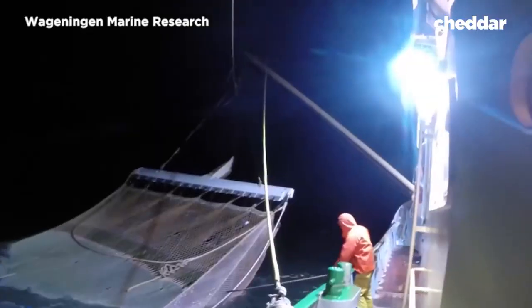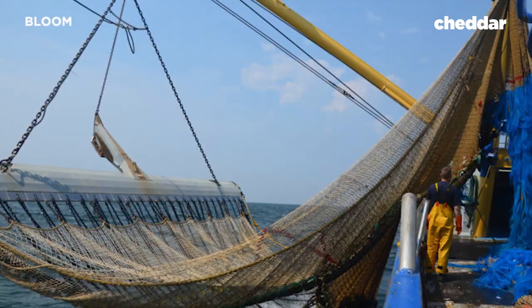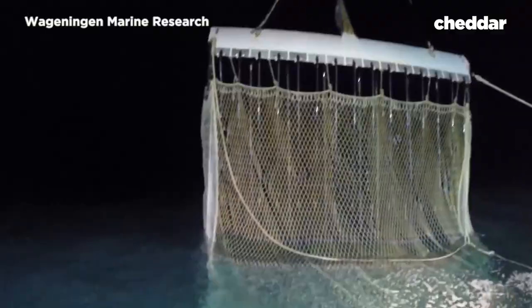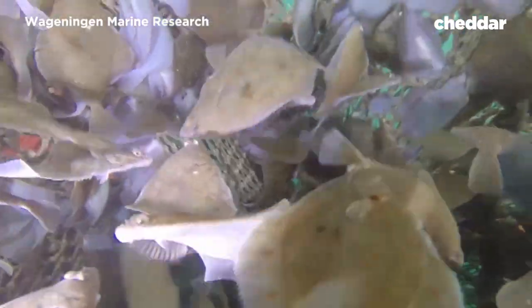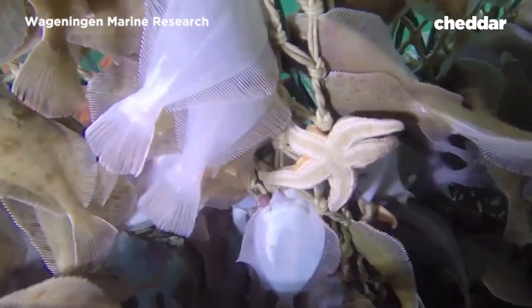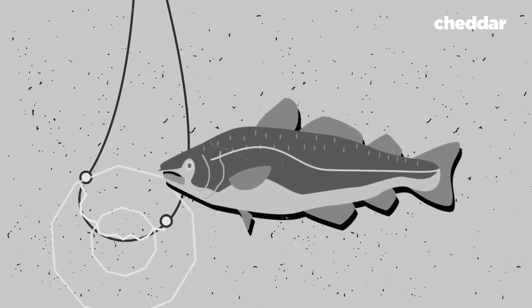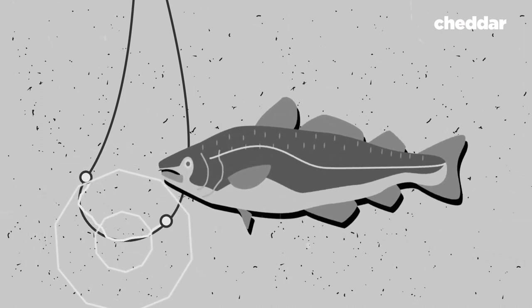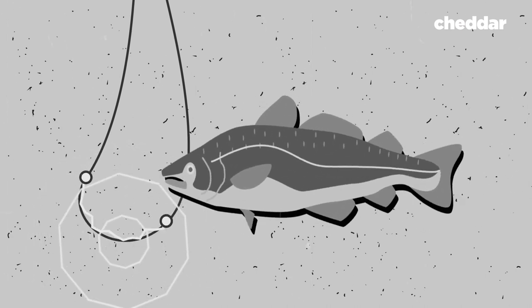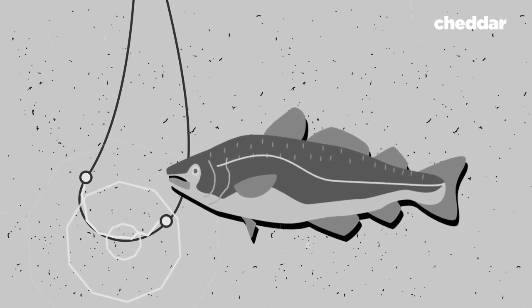But it's still happening. In 2006, the European Union granted 80 permits allowing members to use electric fishing to fulfill their fishing quota in the North Sea in the name of research. The Dutch claim it uses 46% less fuel and catches 50% less unwanted marine life than other trawling methods. But even this might be causing grave damage — research by the Institute for Marine Resources and Ecosystem Studies says this type of current causes violent, uncontrolled convulsions that leave 50 to 70% of large cods with a fractured spine and internal bleeding after being electrocuted.